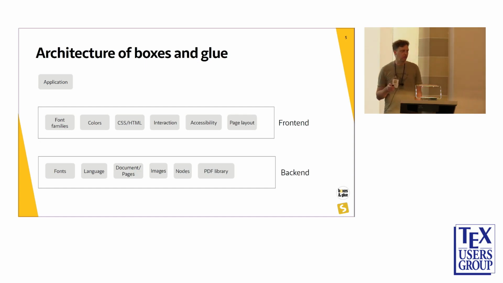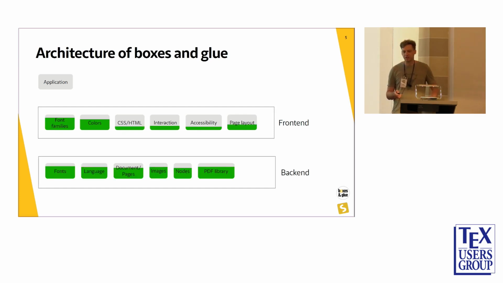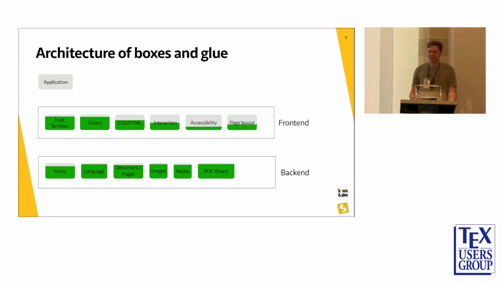And last year, I also presented some kind of progress bar, how far I got with the implementation. And it was like this. And now comes the news from boxes and glue. You have to watch carefully. This year, it's a bit more. So I think the backend is more or less complete. So you can write PDFs, and there's pretty good support for it.